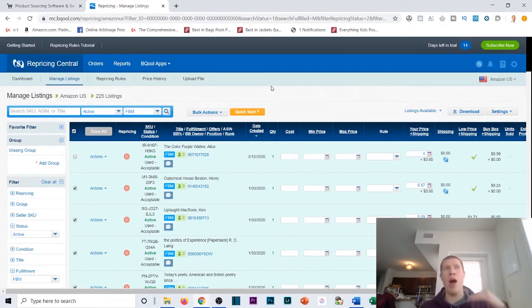match the price. If you have hundreds or even thousands of books or inventory at all, right, whether it's FBA or FBM, you kind of want to invest in a repricing software that's going to take your time out of the equation so that you can then reprice all your items and be buy box or lowest price competitive to make sales depending on what you're actually trying to sell, right? So I specifically like to go through and manually do a lot of my FBA listings, but if you have a lot of FBA listings and you don't want to waste a lot of time, you probably should be repricing with your repricing software on FBA as well.